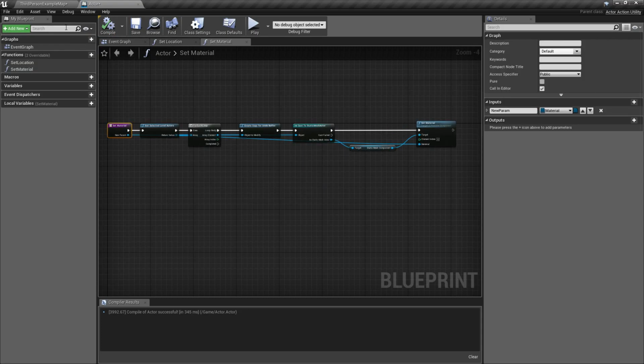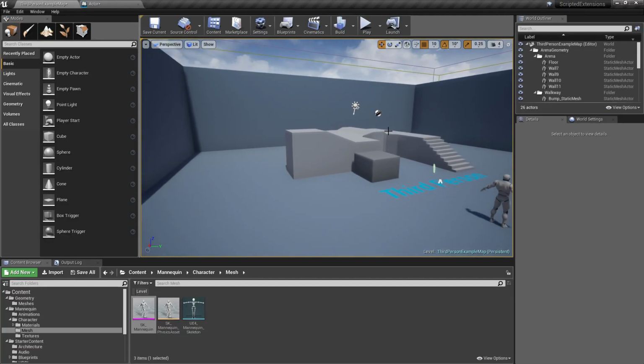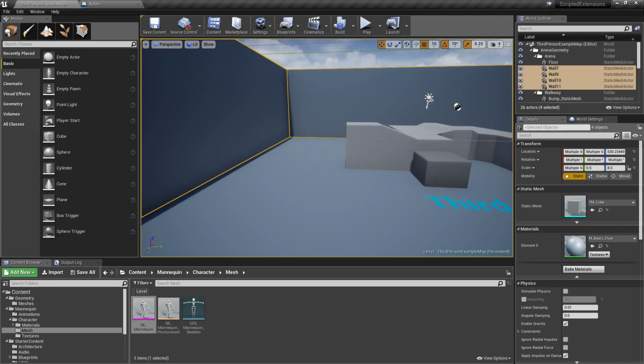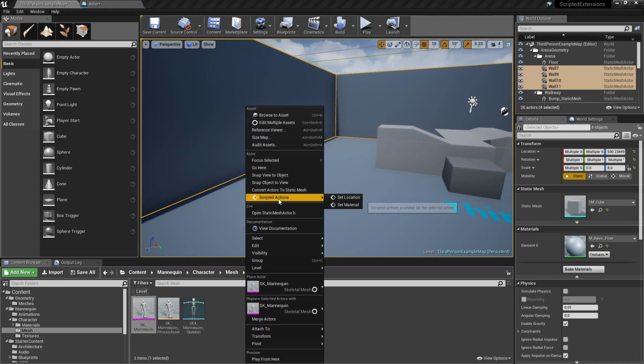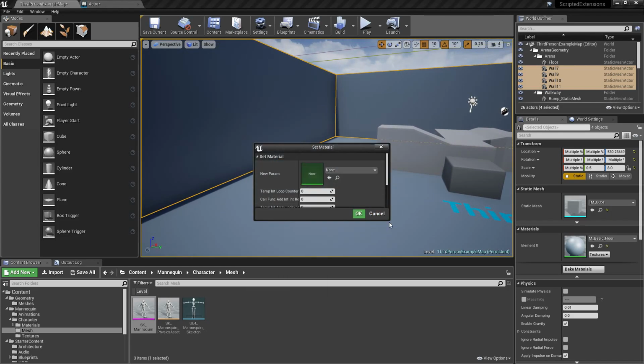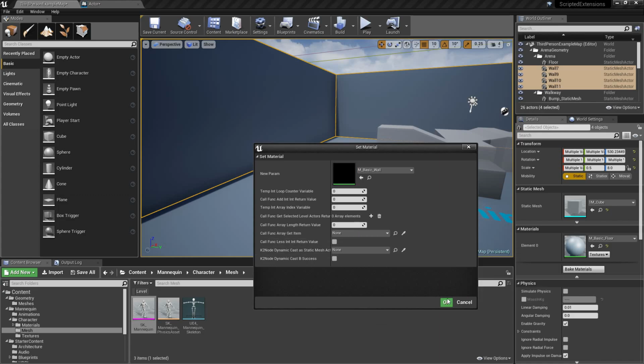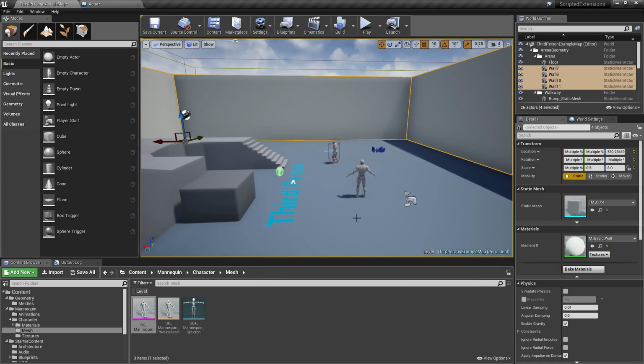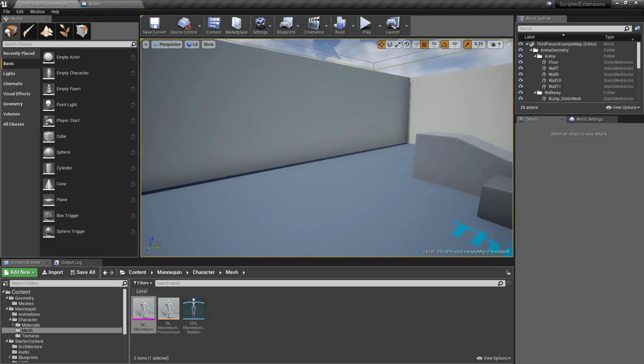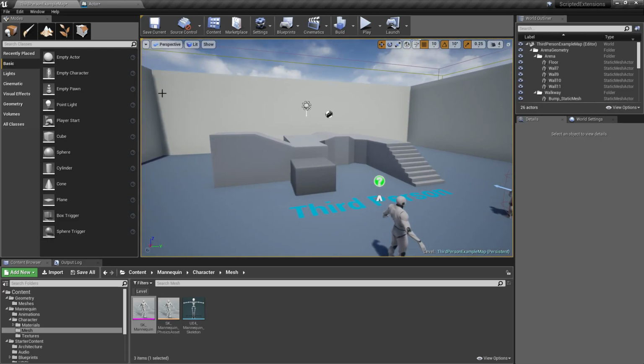Once we compile that. And let's say we want to change these wall materials again. Let's right click on them. Set material. Do we have some wall? We probably have. And basic wall. Okay. We have a wall material now on these meshes.